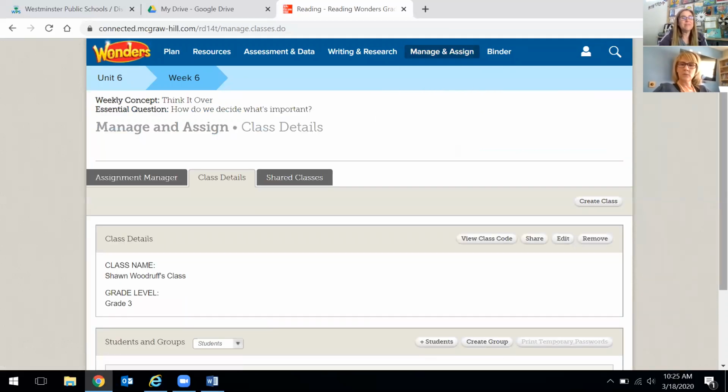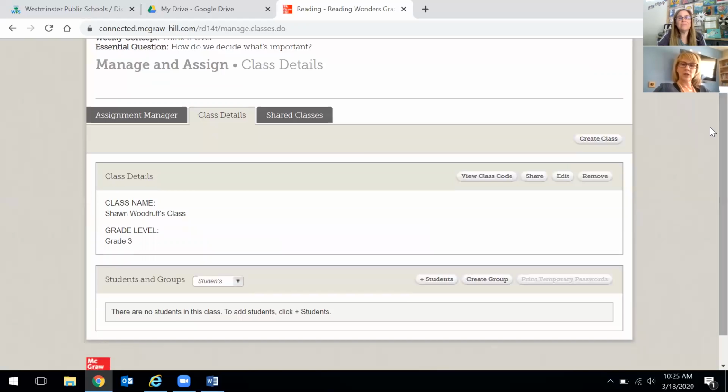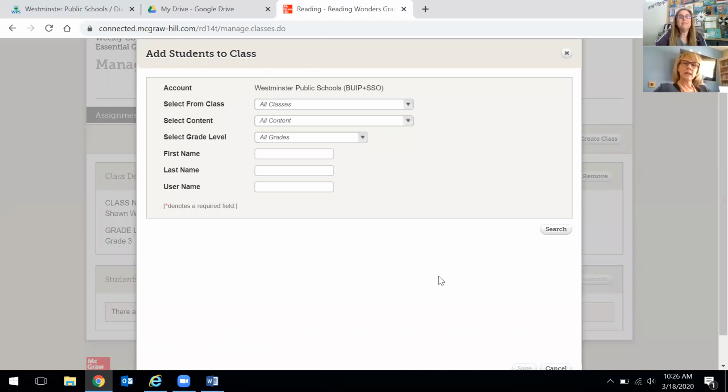Okay. Once you're here, you're going to click on Students. Now, here, you guys, you're going to be tempted to try to narrow this down. It doesn't work very well if you do, so please just leave all of that as is. What you're going to do is put in your student's first name and your student's last name, and that's it. You also do not need the student's full name. You can put it in, but if you do the first 3 letters of the first name and the first 3 letters of the last name, it will find it for you.